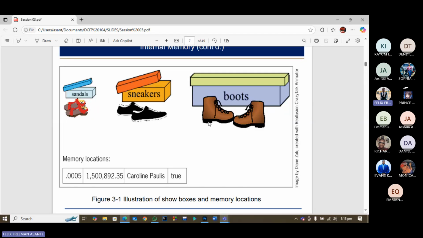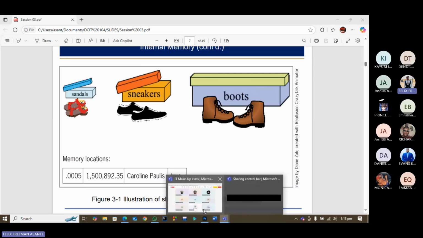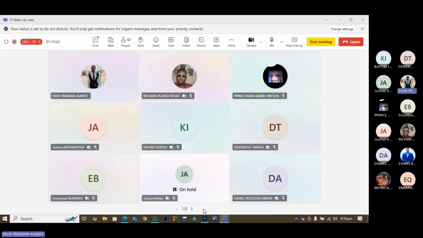You might try to squeeze something else inside, but it won't go. The boots obviously can't go inside it. Then we can also see that this container has nothing inside. It's empty for now, unless you decide to pick this and put it inside. I hope we really understand that, or if you have any question about the picture, you can ask.